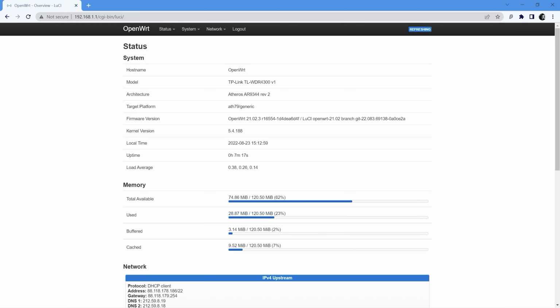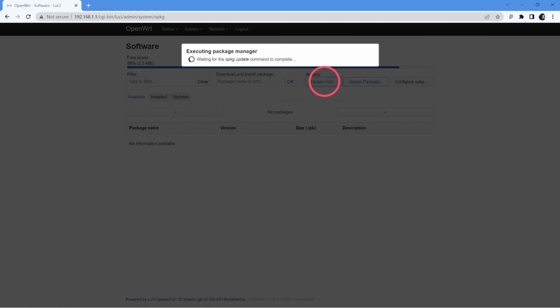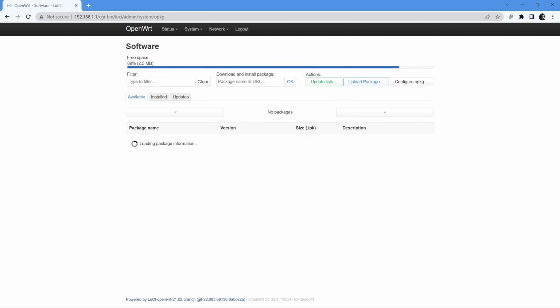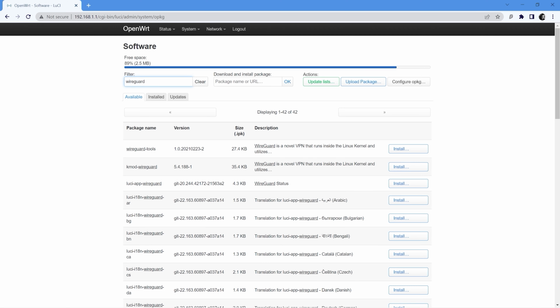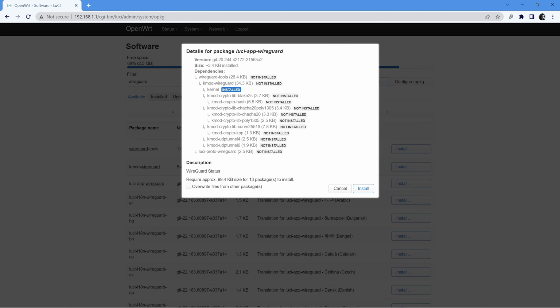After logging in, at the top select System and click on Software. On this page, we can download a special WireGuard package used for setting up the VPN. To make sure that we can find it, first click on Update Lists. You can dismiss this pop-up if you get it. In the search over here, type in WireGuard. Then look for luci-app-wireguard and install it.